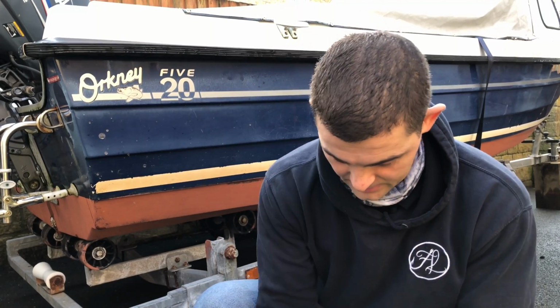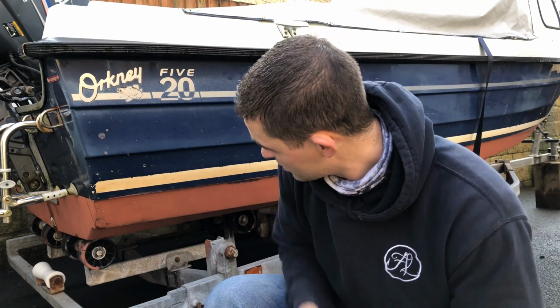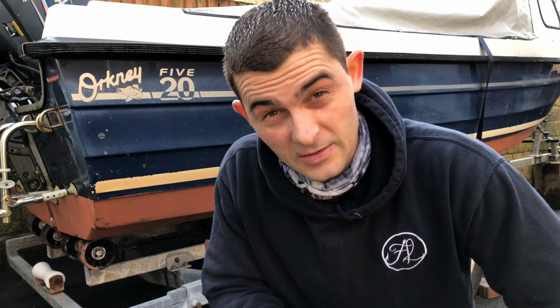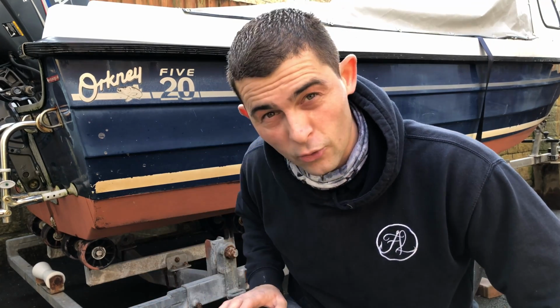It's that time of year when we've had the boat out over winter and we're going to be anti-fouling it. Now, anti-foul is a type of paint you generally use on the bottom of the boat, anywhere waterline and below. And what it is, it's a protective coating that has a biocide in it that prevents any barnacles, any weed, any type of marine life like that from growing on your hull.